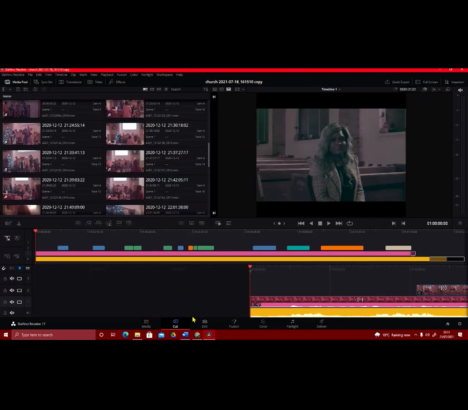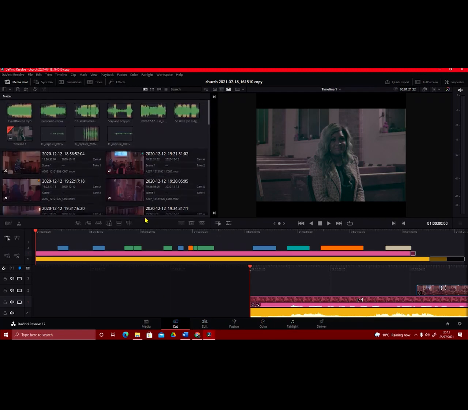So if you want to go to a different page, you just click on this, go all the way to the bottom and click on these pages. I need to tell you what this is. So this is the new page that Blackmagic Design has added, an alternative editing page called the cut page. The cut page is all about speed. The cut page is amazing. You should try it. They have revolutionized a new way of editing, but I will demonstrate the workflow during this lesson.